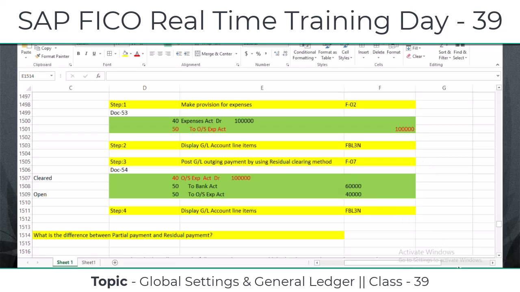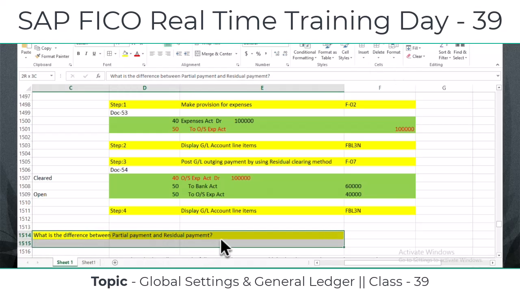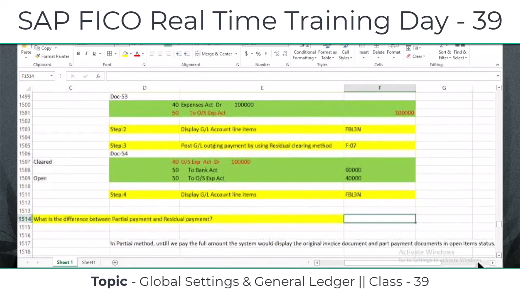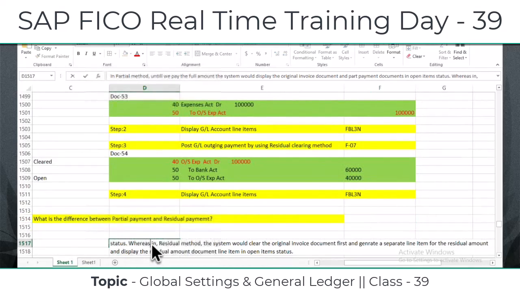Entry for balance amount. Write it down. If I write down over there, we'll talk again. What is the difference between the partial method and the residual method? Write down. What happened in the partial method?